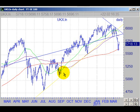We're looking here at a chart of the daily FTSE. I'm going to go back to the July low here because we've got this 5-wave pattern which we've discussed endlessly, which goes up to there, 5th wave there. Notice 4th wave support is around here, just above 5,500, and there's a fair chance that we're going to see that level from this move.